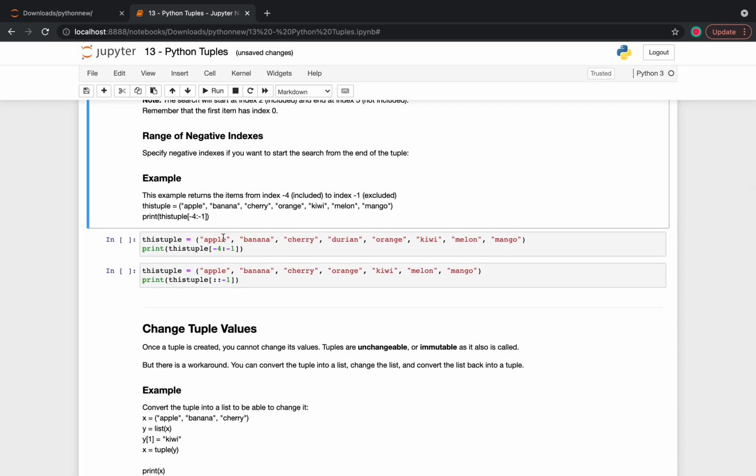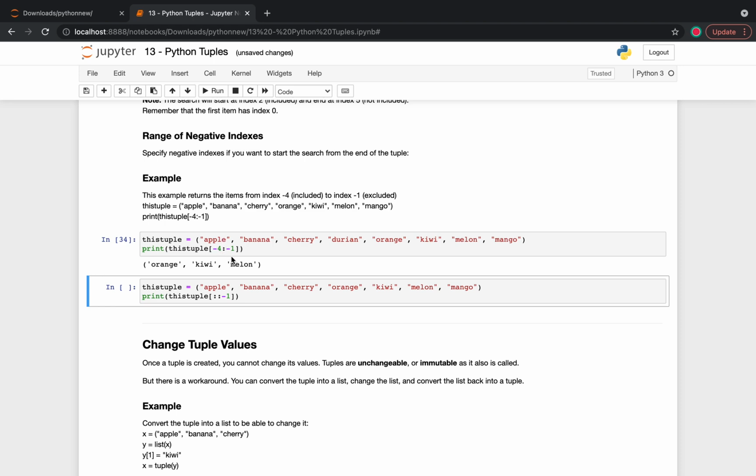And then we can have a range of negative indexes. In a tuple we can have negative indexes the same as in a list. I just run this one, with negative 4 and negative 1. In this example, it reads from the end towards the starting index. Negative 1 is mango, negative 2 is melon, negative 3 is kiwi, negative 4 is orange.